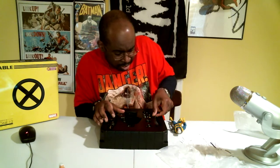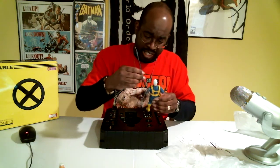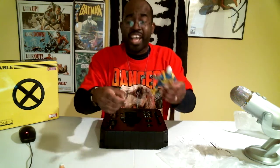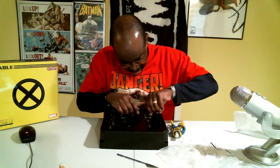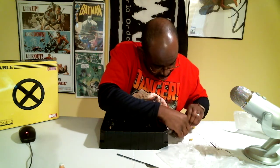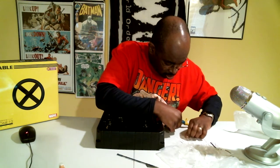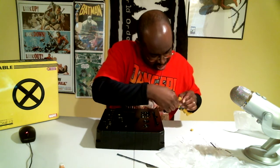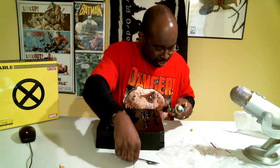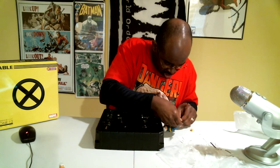All right, so we got an energy weapon staff with the sword tip like that. But got the wrong hands for it. So let's see. We got some multiple hands here with some grip. Let's get him some grip action here. So we're going to take a hand off. Uh-oh, here we go. Take the hand off. Now we got that grip action. Here we go. Put the staff in here. Let them know.